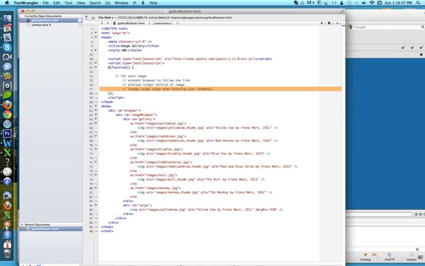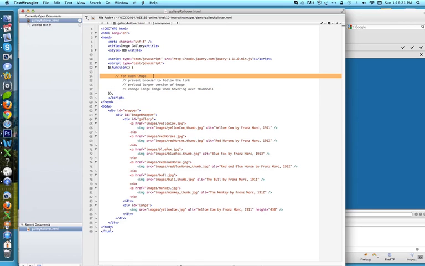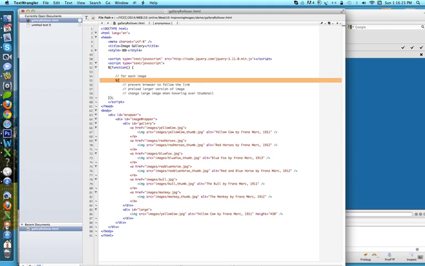And I want that to happen for each image. So there's a function to do that. First of all, what is going to be our selector? That's always the first thing. I want to make this happen for each image inside a div with an ID of gallery. And there we go, we have our selector. So $, inside the div with an ID of gallery, I want to select all the images.